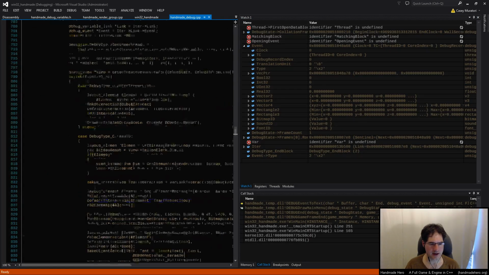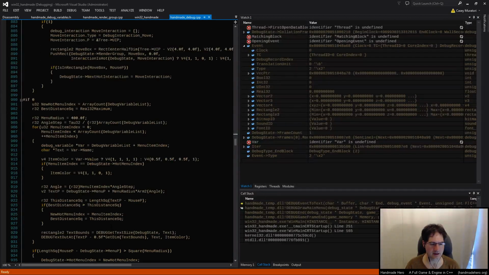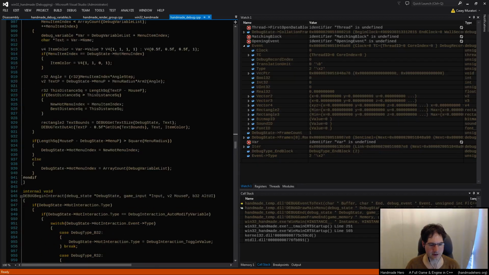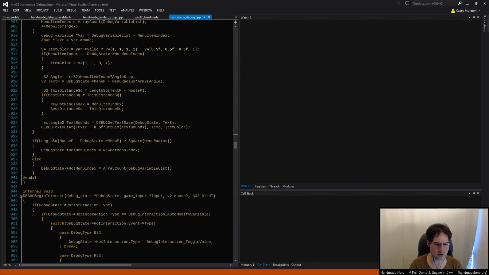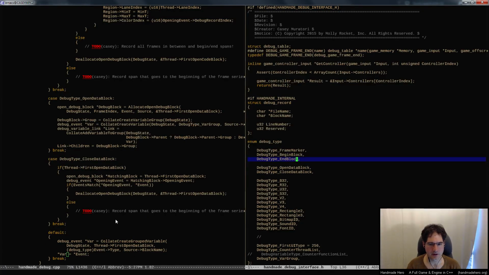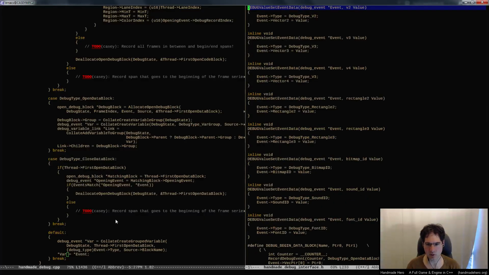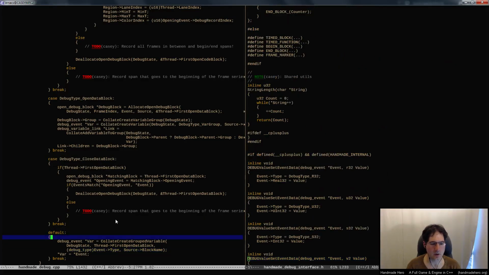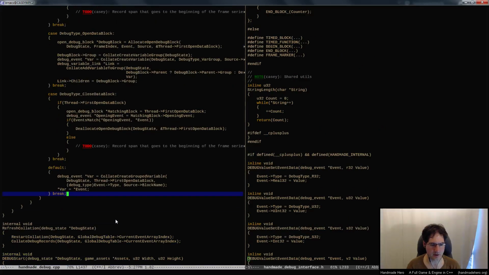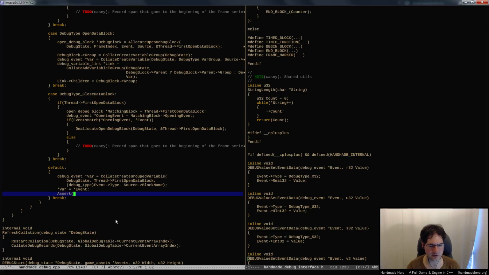The hierarchy just should not have anything of that type, I don't think. So what I'm going to do here, just temporarily, is see if I can figure out why that's happening. So in here where we do this, I'm going to assert, when I store this event, that the var type is not equal to debug type end block, which in theory it should definitely not be.